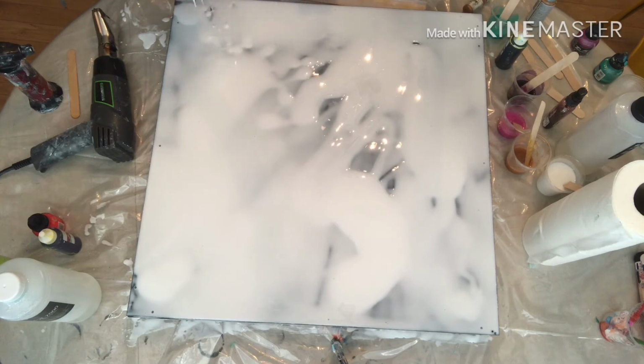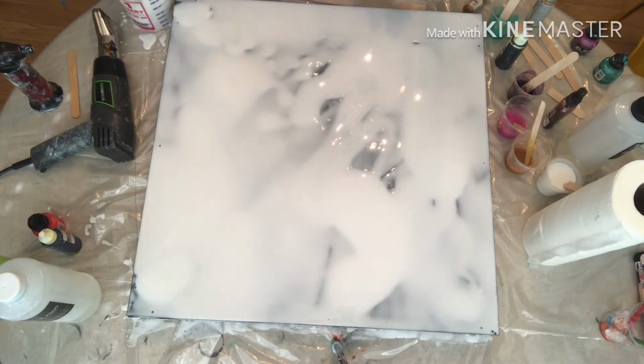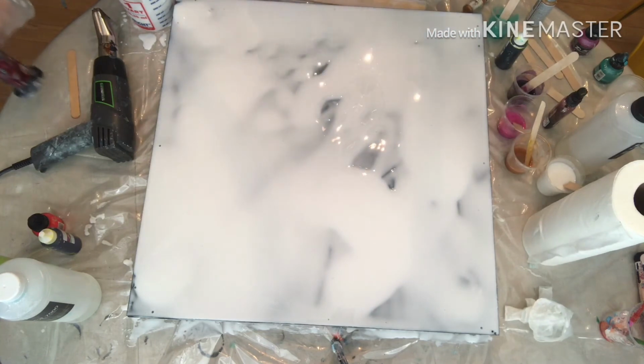Okay, that's not junk. You don't want to scrape the container. That's the one I initially mixed in, so I'm not going to scrape it. Here's where the double ups come in. Oops. Because that resin may not be big.